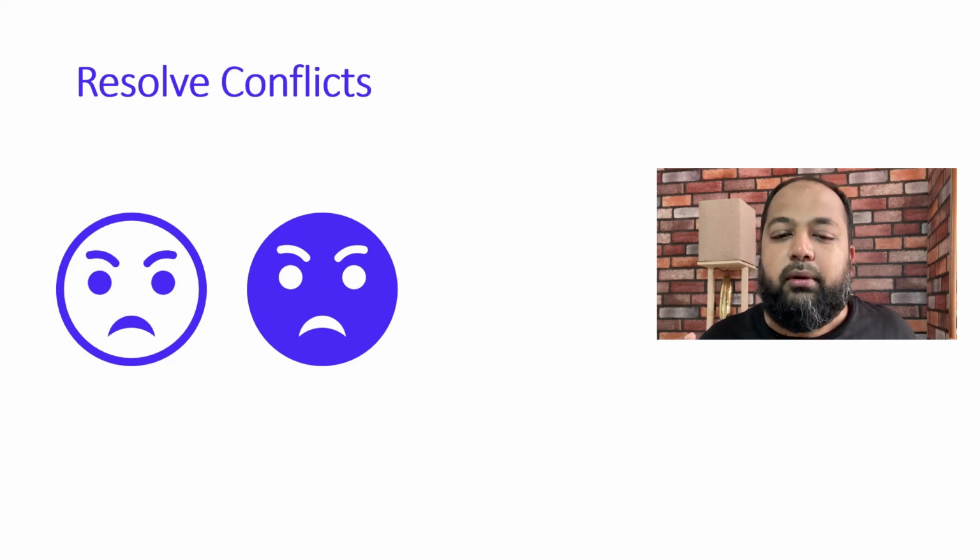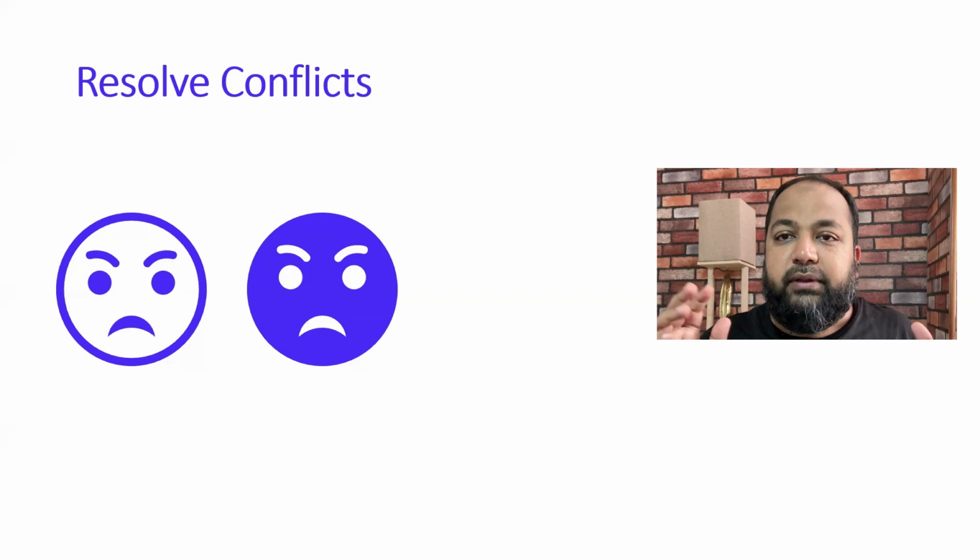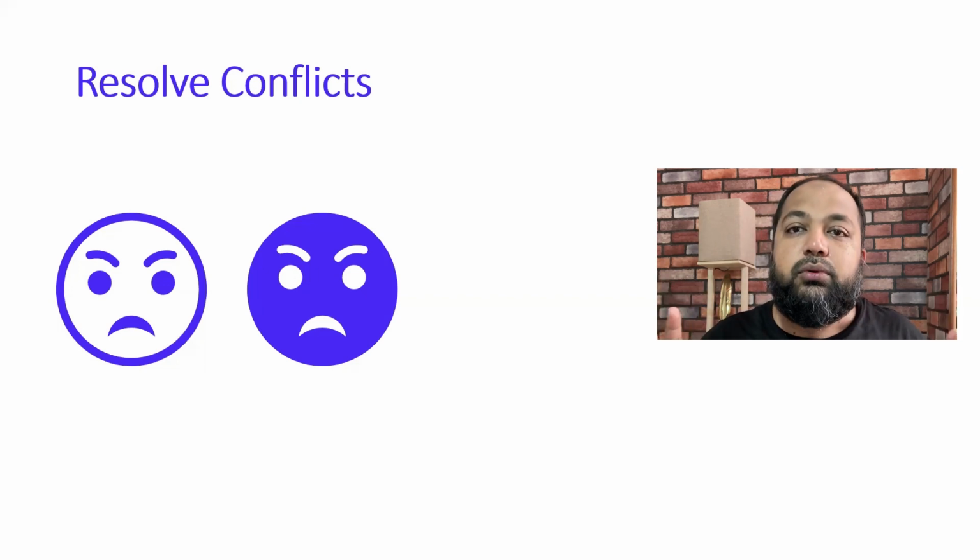You resolve conflicts. If people are not happy working with each other, you have to resolve the conflicts. So PMI suggests there are multiple ways to solve conflicts, like problem solving, smoothing, and then after that you have got withdrawal, right? So then also forcing, right? So all of these ways are used to resolve conflicts.